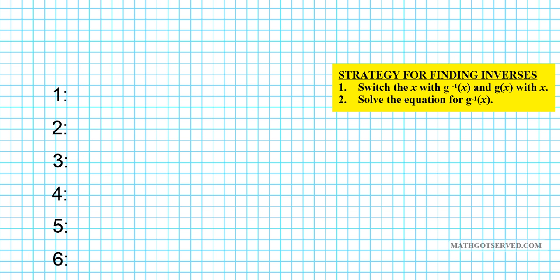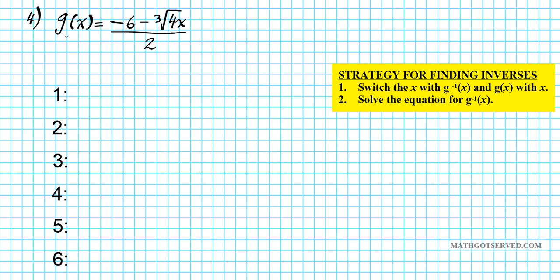Alright, let's take a look at problem 4, the last question in this installment. Now what if we have the function g of x equals negative 6 minus the third root of 4x divided by 2. Now what if we're to find the inverse of this function? Let's start by carrying out our switch.